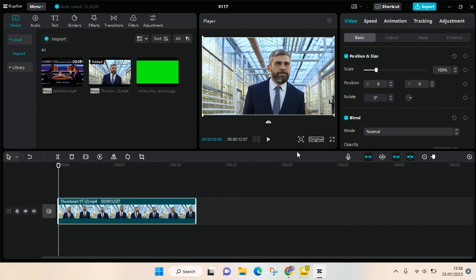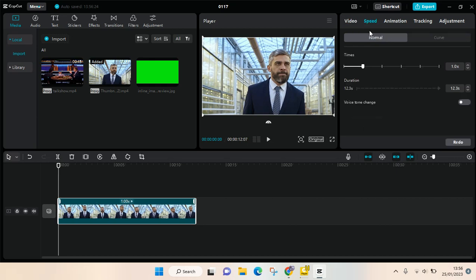On today's video, I'm gonna show you how you can create a smooth slow motion video in CapCut PC. So here I want to make this video into a smooth slow motion, and what you need to do is just click on the speed tab at the top, and then here you can just choose to slide the speed of the video to the left to make it slower like this.